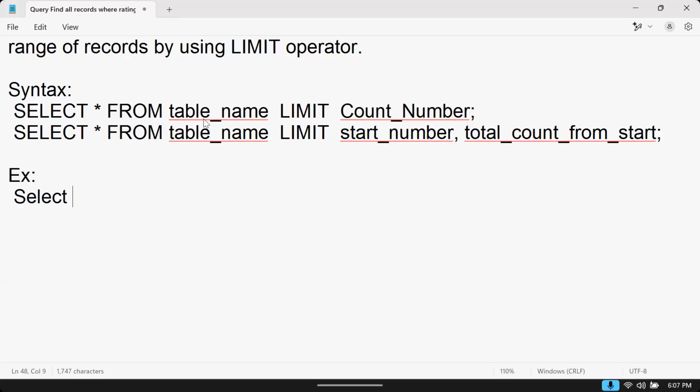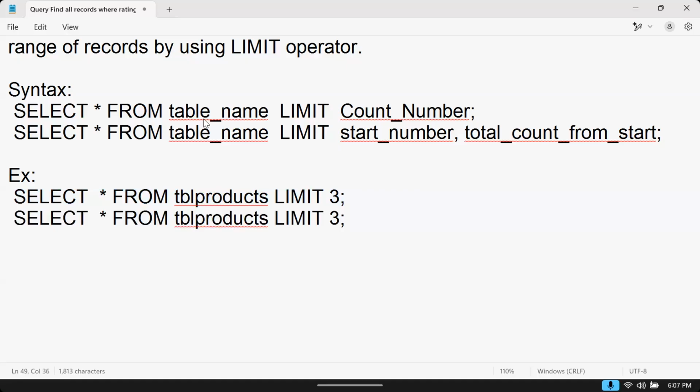So select star from TBL products, limit 3, 5.